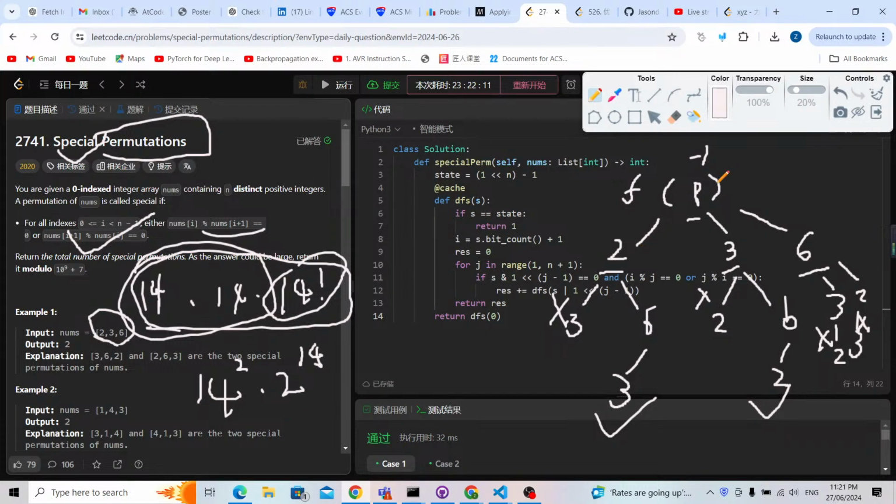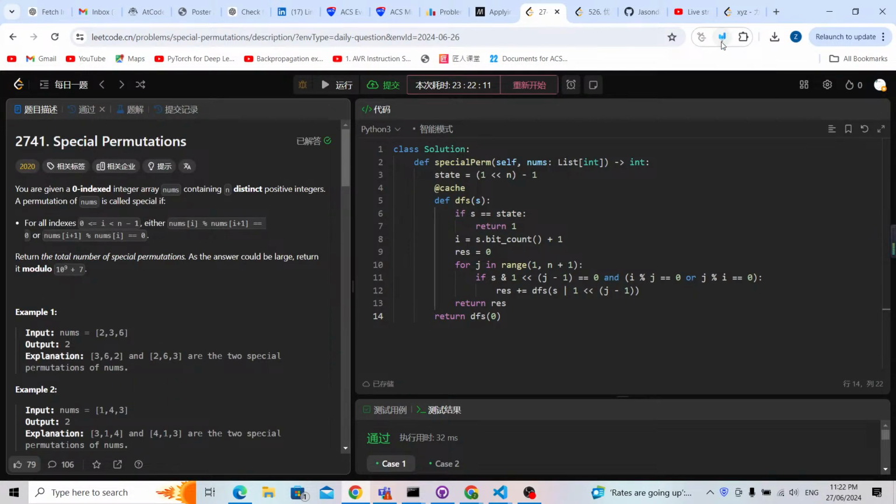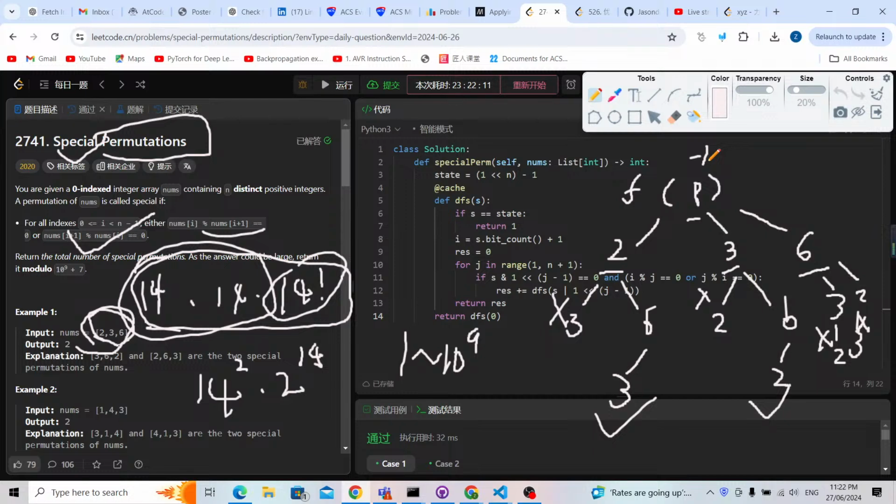This previous number must not be inside my numbers, so I'm going to set a minus 1 because all my numbers are from 1 to 10 to the power of 9. This is according to the constraints, and you can check it later. From the constraints, it is always positive integers. Now I'm going to set it as a minus 1 from the beginning.